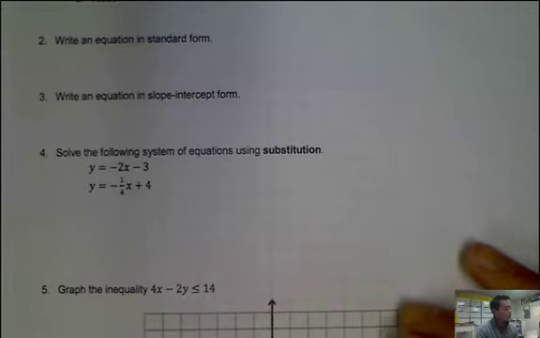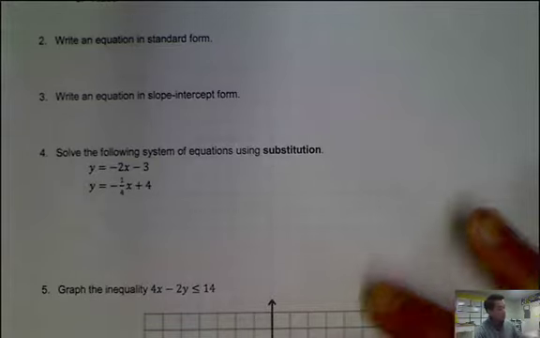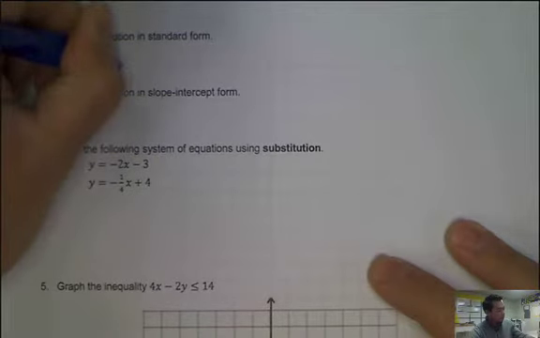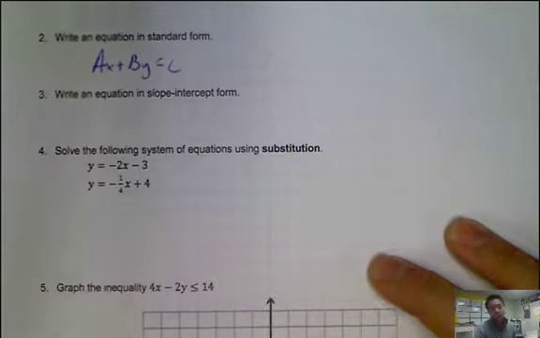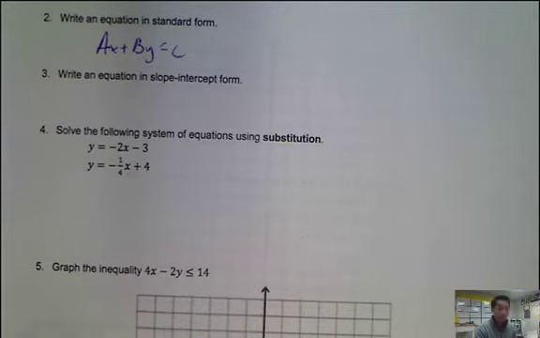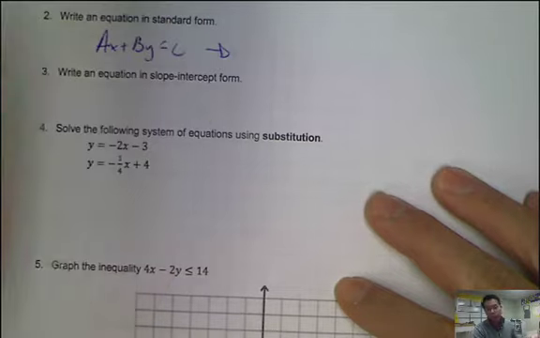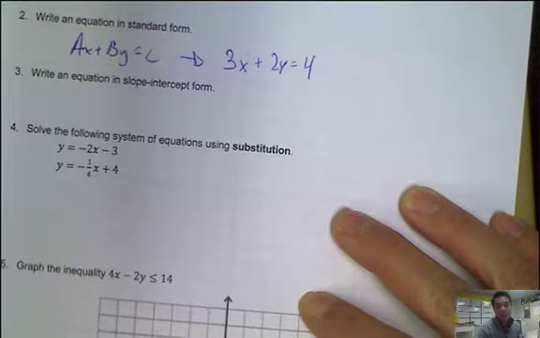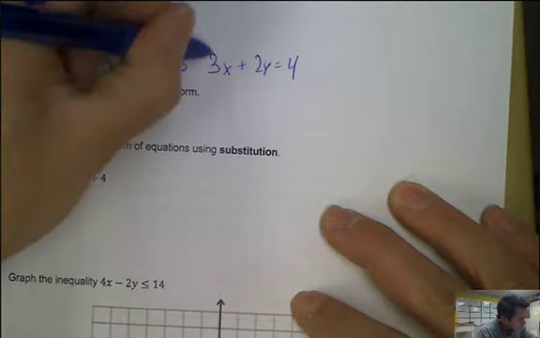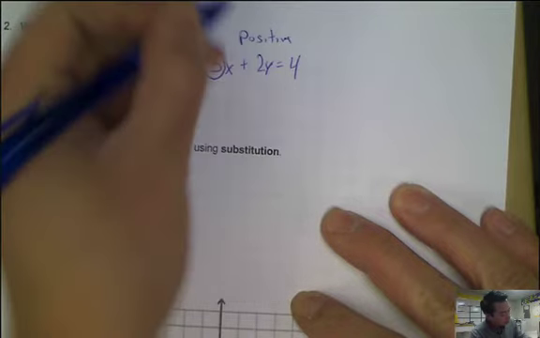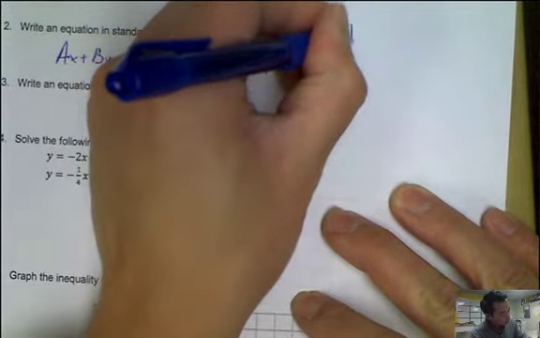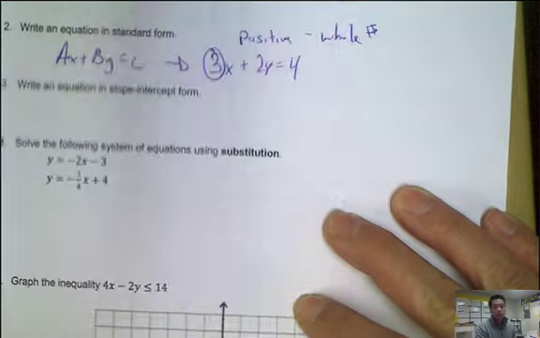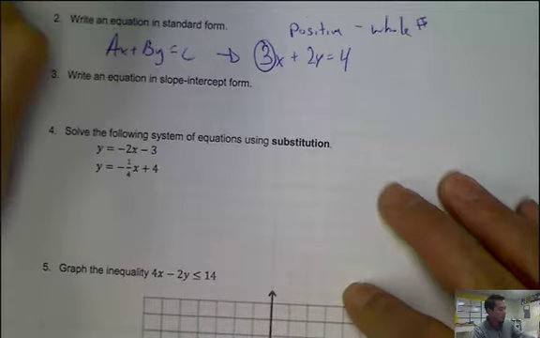So ignore number 1. Number 2 says, write an equation in standard form. So standard form is going to be ax plus by is equal to c. Now, I had a couple students that just left it right there. I'm okay with that. But really, when you're making up your own, you can write any number you want. The only rule is that the coefficient of x has to be positive, and it has to be a whole number. Okay, so something like that. That's going to be 3 points.